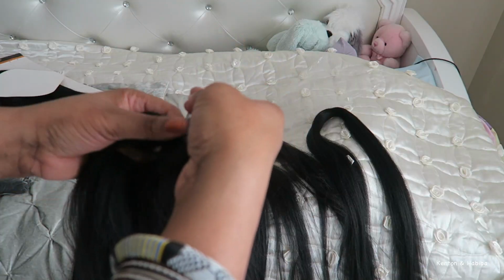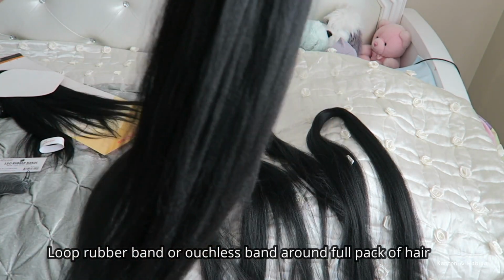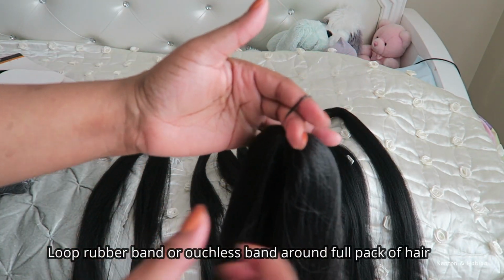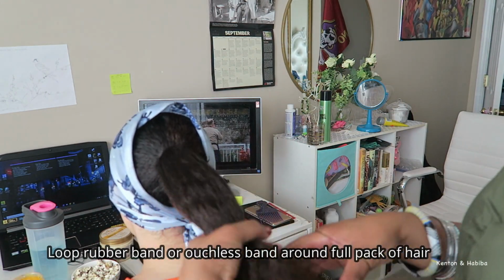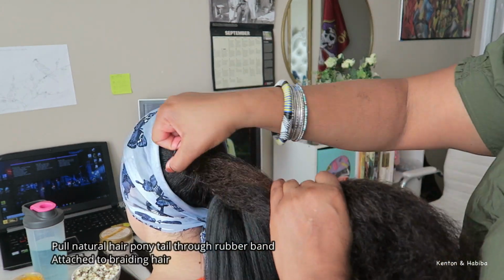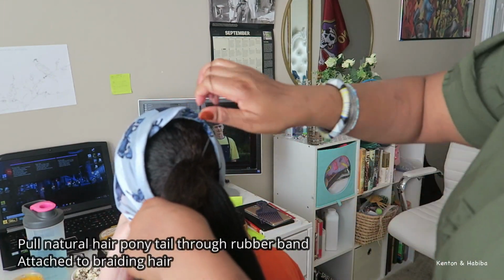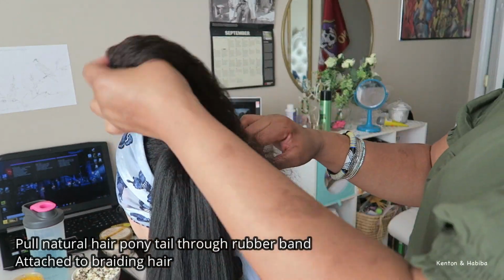So I got my rubber band. I'm going to attach the rubber band, which I looped through itself and around the hair, to the large bunch of hair that I did not separate. We're going to attach that rubber band to her natural hair. Loop it several times so that it is on there securely.